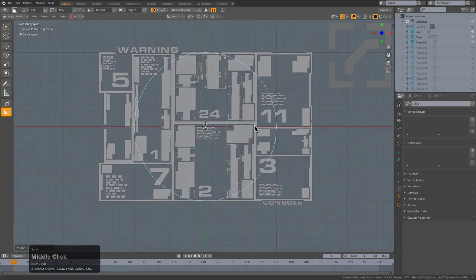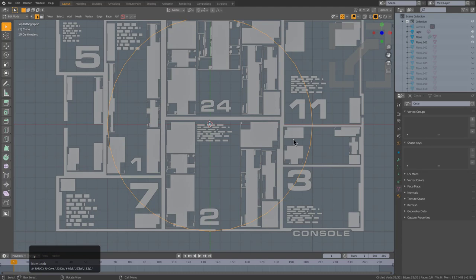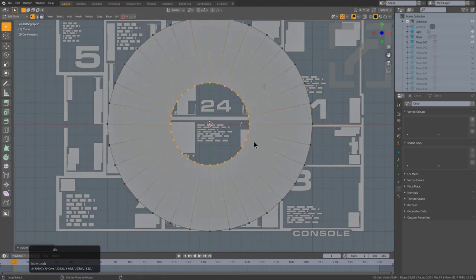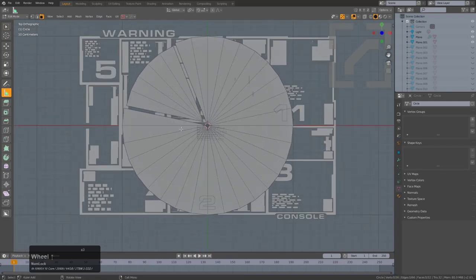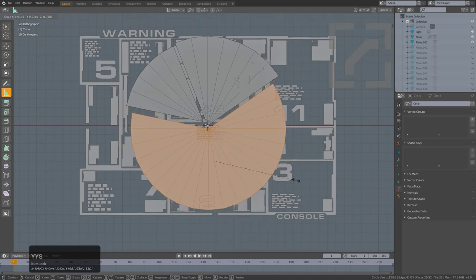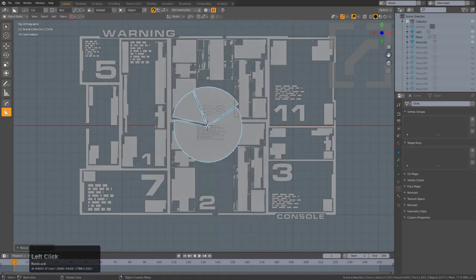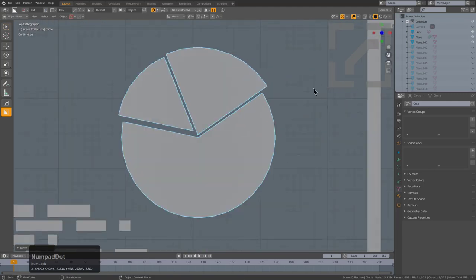And it looks like we could be adding a few more elements. So one of the things I also like to add is a pie. So we can just scale this all in, just press M, merge it at center. And we'll just select these pieces, press YY if you're using Mesh Machine. And we'll just grab some sections of this and just break them off and just scale them to make a broken pie. And we'll just place them in.